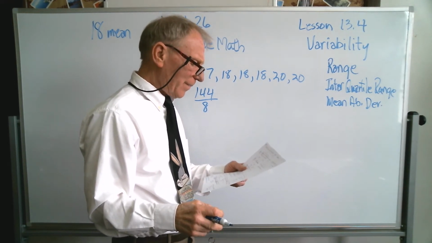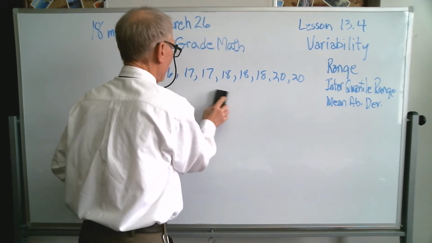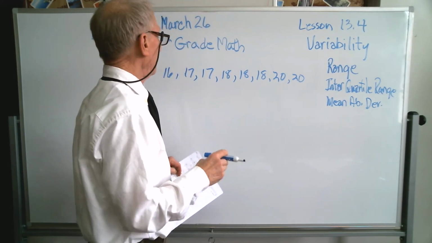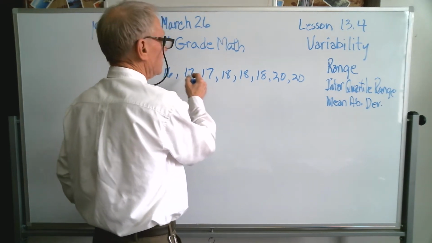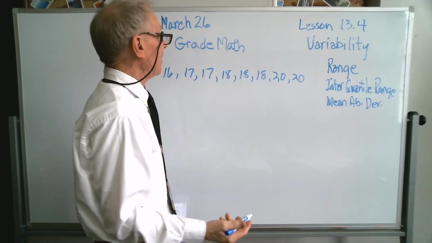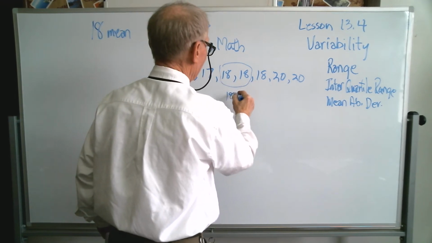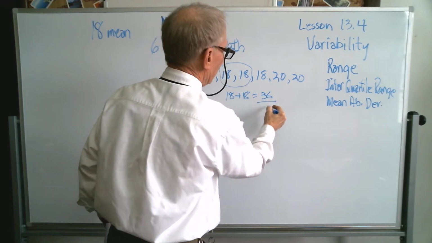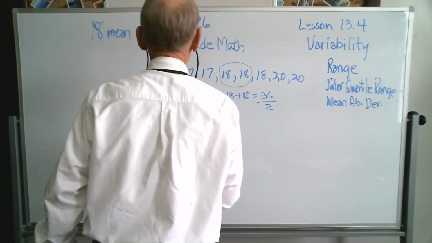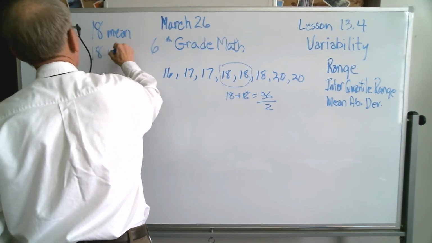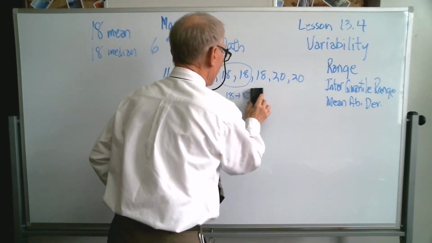Now, the next thing I'm going to do, after I've gotten my mean, is look at it and say, okay, what's the median? I just want to know this stuff because you never know when you're going to use it. So we got 10 numbers, right? Or, I'm sorry, 8 numbers. That's an even number, so you've got to go to the two middle numbers. Add those together, 18 plus 18, that's 36. And then you divide that by 2. So your median is also going to be 18. So we'll put that up there. So now we've got a mean and a median.